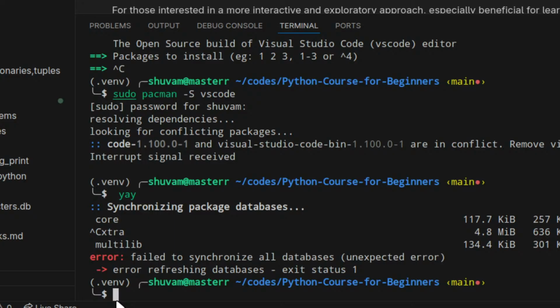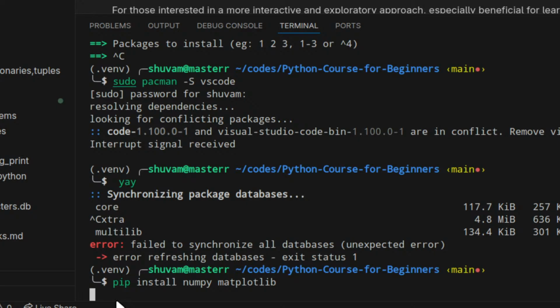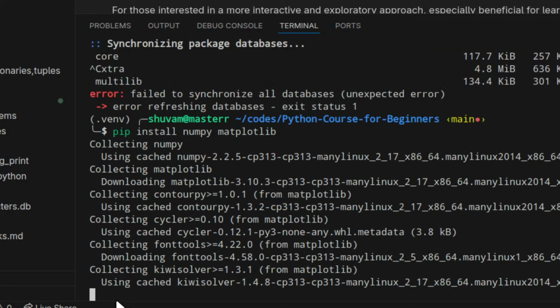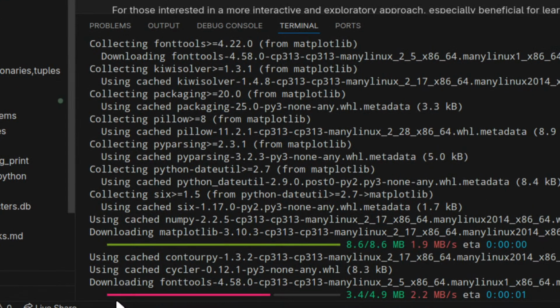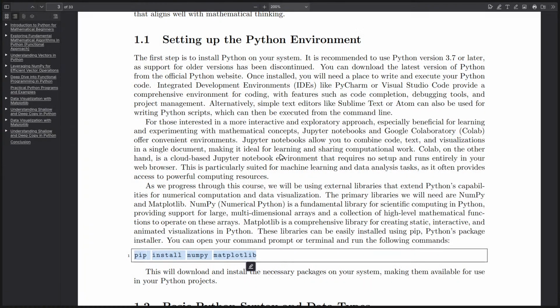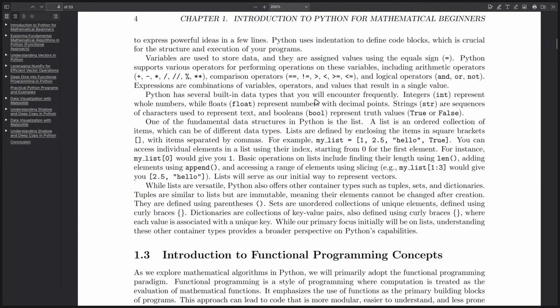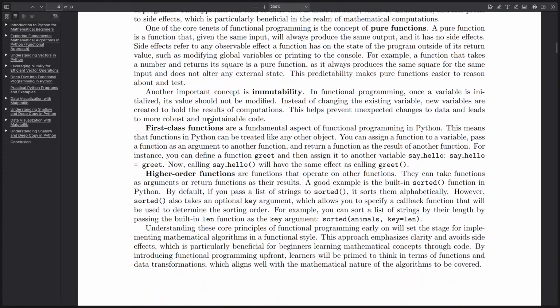Now, you got the difference between Control Shift V and Control V. If I do Control Shift V, you need to understand what these commands mean. Pip means Python package installer. It's going to install the NumPy and the matplotlib packages. I just press Enter, and it's installing it. Here you will see that it's already caching it and all this. This is the Python environment stuff that we have already discussed. Please go ahead and read it again.